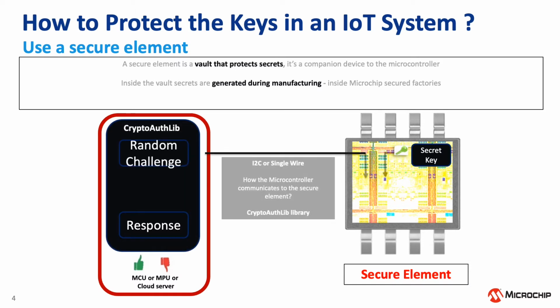The way it works, the microcontroller has something called the CryptoAuthLib library, which allows the microcontroller to be completely agnostic of the secure element. The micro sends a challenge that will be signed by the private key using a crypto engine integrated in the secure element. And you do want the crypto engine in the same secure boundary as the key within the secure element to ensure best protection. The signature will be the response that will then be checked later on. That concept, when you go deeper and deeper into the transaction, will be a fairly technical session.